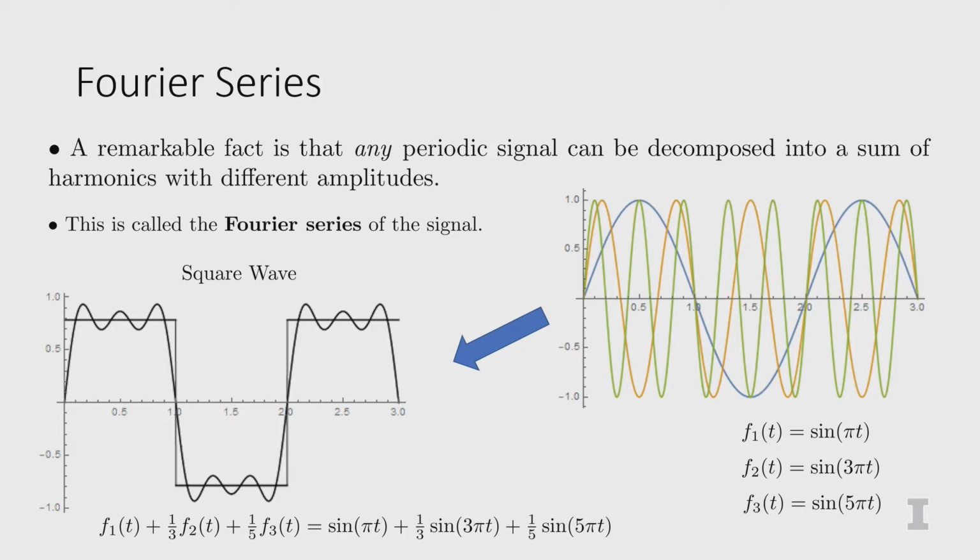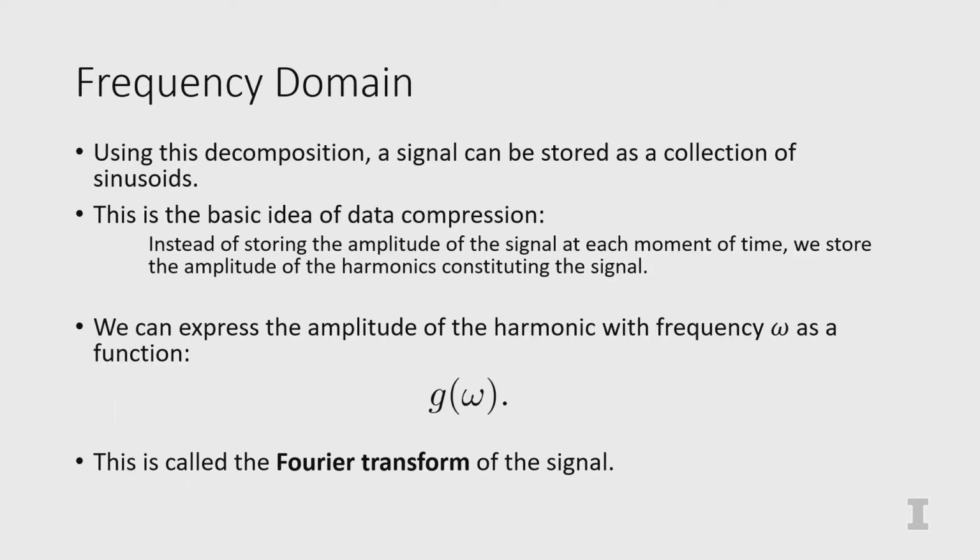All right, so now the fact that we can write a periodic function in terms of these harmonics allows us to interpret a signal in a different way. This is the idea of a frequency domain. So the idea is that we'll take our signal and we'll store it as a collection of sinusoids.